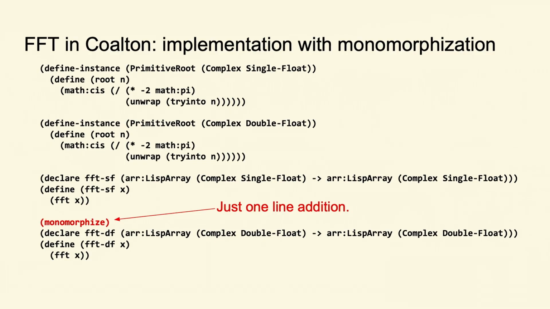In fact, I don't have a demo of this, but in Coalton, you can say, don't actually compile this code, macro expand it. So you can look at exactly how it monomorphizes if you're interested in how much bloat it's introducing to your binary. So in this case, in order to monomorphize the FFT-df, we just write monomorphize above it. That's all we do. We write our type declaration, we're calling our generic function here, and when you write monomorphize, the Coalton compiler is going to do all the work of going in and substituting those type variables, recompiling the functions for those types, and so on.